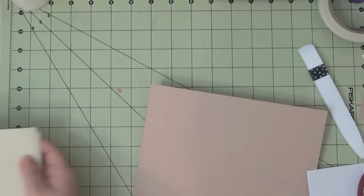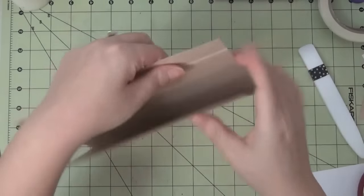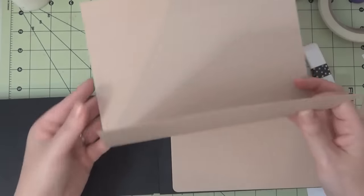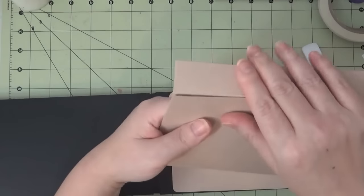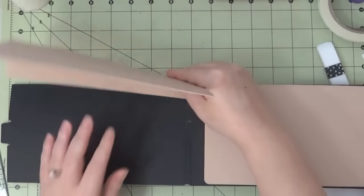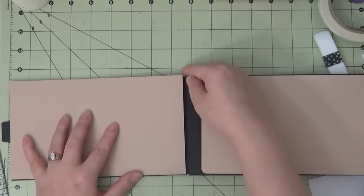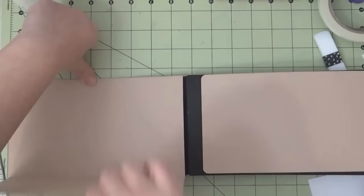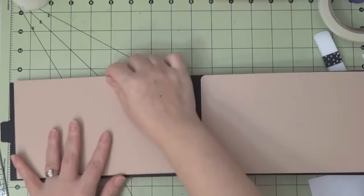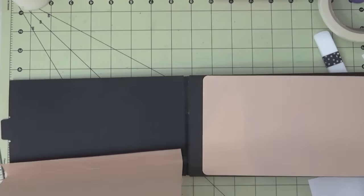Okay, so just like with the other pockets, it's gonna be like this. You see that fold right there? This is gonna go the other way, so you're gonna fold it this way, and because we're gonna attach this at the top right here, when it's closed it looks like one, and then when you open it you will get, yeah. So this is where you can decide if you want this at the top or at the bottom. Either way is fine. You see that? Either way is okay.